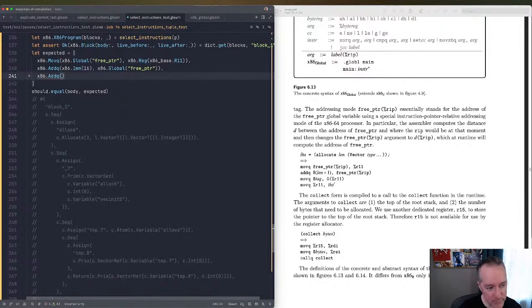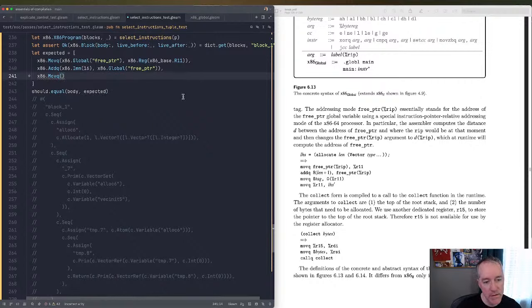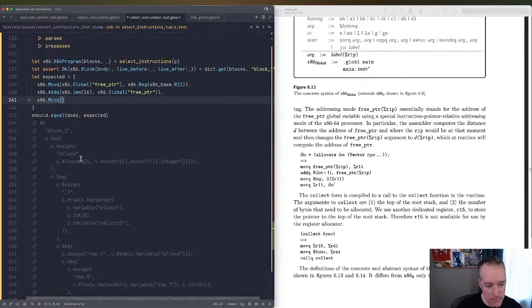So it's not add q, it's move q. So the tag for this vector, it's a vector of t. So we expect that the bottom bit is going to be 0.